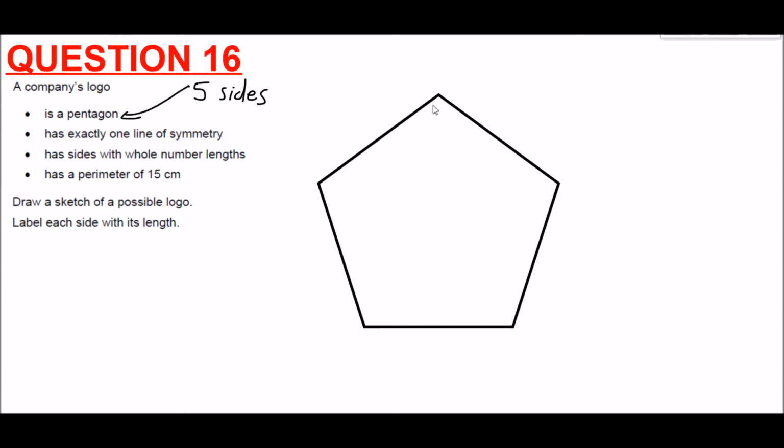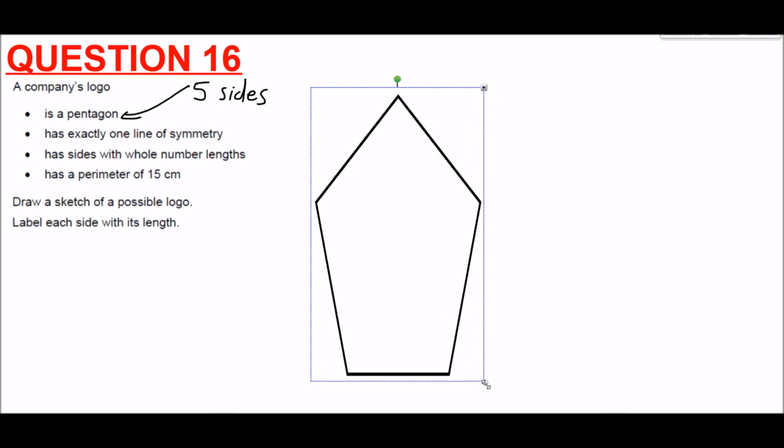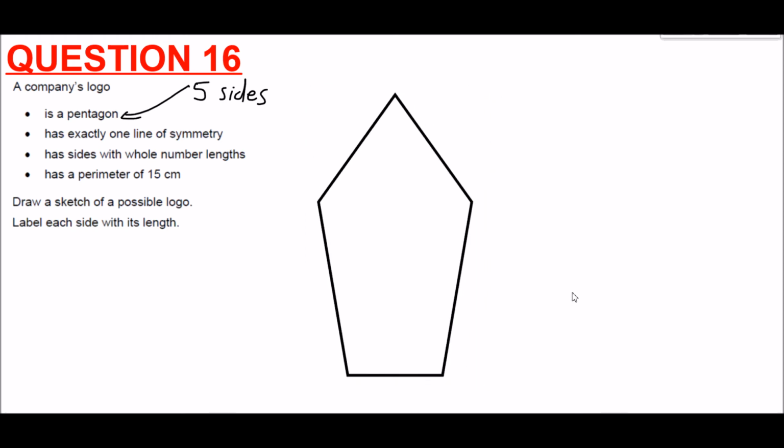And so what we might want to do is just imagine it maybe squished in slightly. If it was squished in, then it would still have one line of symmetry, but by squishing it, what we'd do is we'd take away the other 4 lines of symmetry. There'd just be one line of symmetry going down the middle. So I'm just going to label that the line of symmetry.